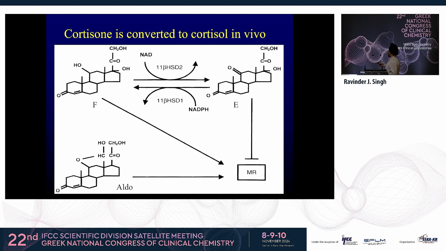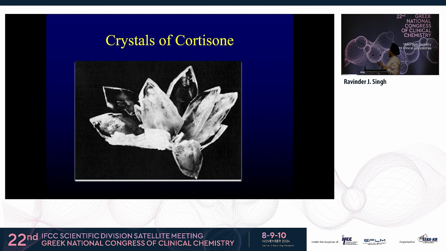So this was compound E. Cortisone is also called compound E, but then this gets converted in the body by 11-beta-HSD type 1 to the other compound. So this is cortisol, this is cortisone, and this is kind of converting back and forth. And we know that normally the mineralocorticoid receptors should have only the action of aldosterone, but cortisol gets converted to cortisone, so it doesn't cause as much hypertension in normal people. So I'm going to pass on.